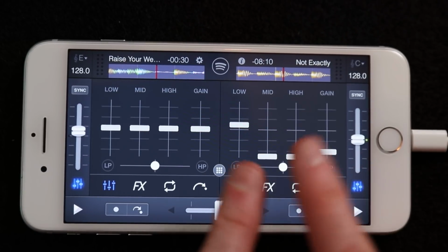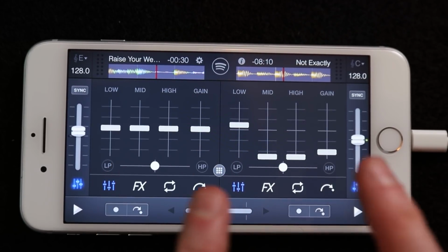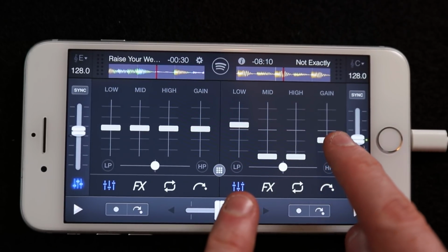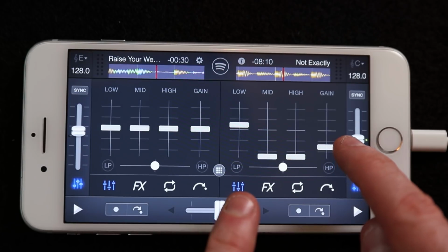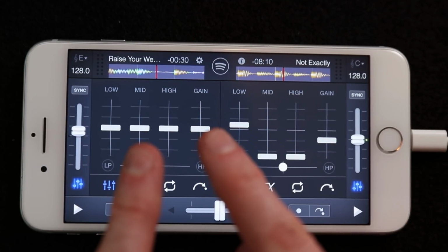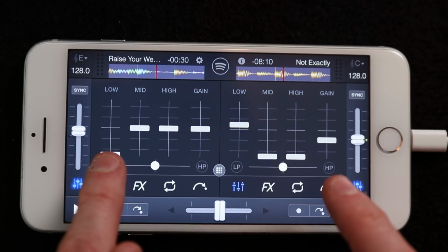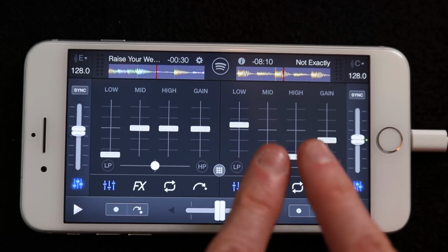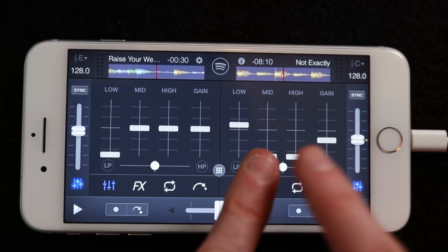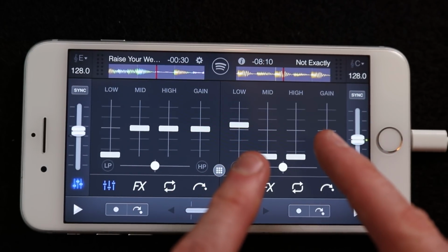So we've lined this track up here, ready to go. And what I'm gonna do is have this track playing, beat match, then I'm gonna bring up the gain of this track here, okay? So I'm just gonna bring up the volume of this track here until I can hear the thump of this track underneath this track. Then once I can begin to hear this track, I'm gonna take away the lows of this track. So what you've got is the kick drum of this track playing underneath this song. So you've got the foundation of this song, the thump, thump, thump, playing underneath this song. So the body of this song is already there.